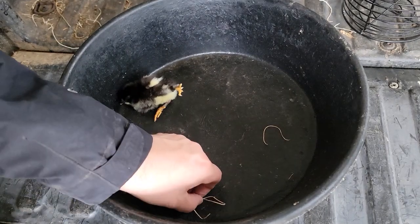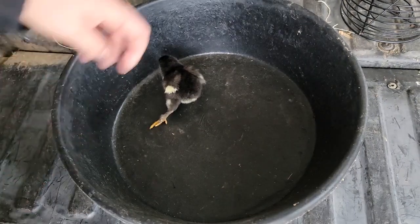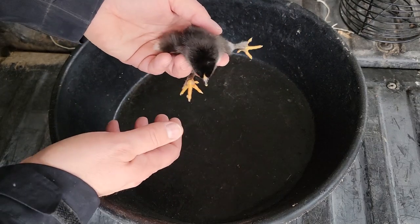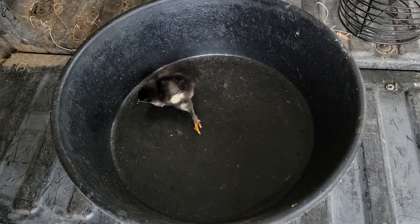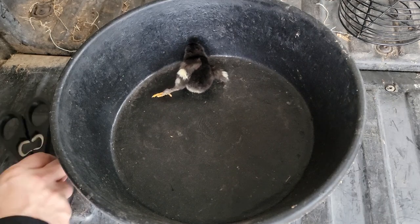All right, so I'm gonna show you guys real quick a video on how to fix a chick with a splay leg. Splay leg is whenever its leg does that, right? It's off to the side. Sometimes it's both of them like that. It can't walk. If you don't fix this, they won't walk right their entire life. So you need to address it as soon as you see it.